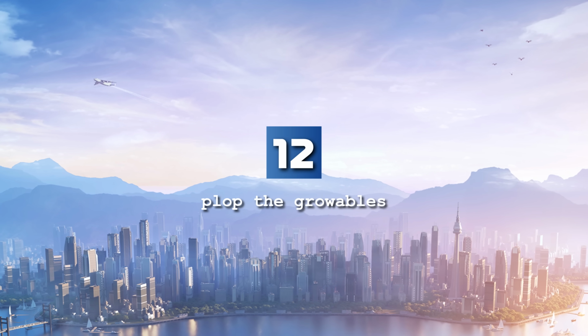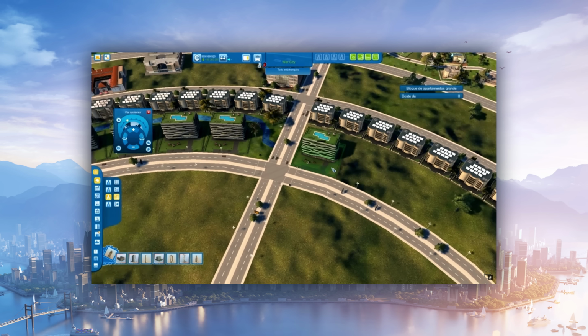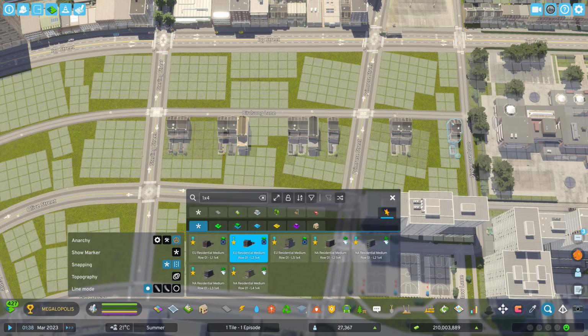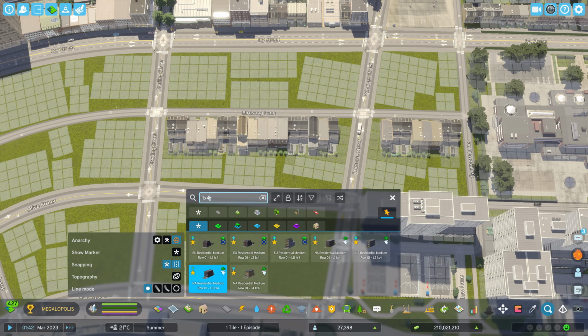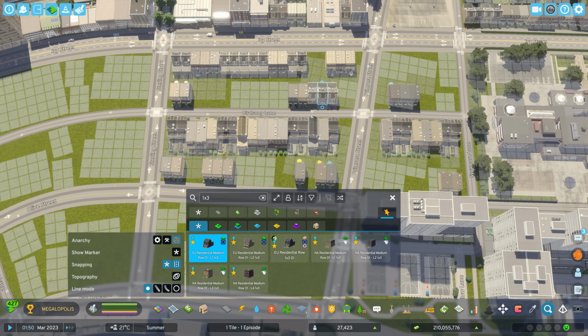Plop the Growables. There was this one amazing tool in Cities XL back in the day, where you could place every building individually and we get it of course with Plop the Growables. I know it's not everybody's playstyle, but why not give the people who want to have full control over the look of their city the possibility to place each building individually?